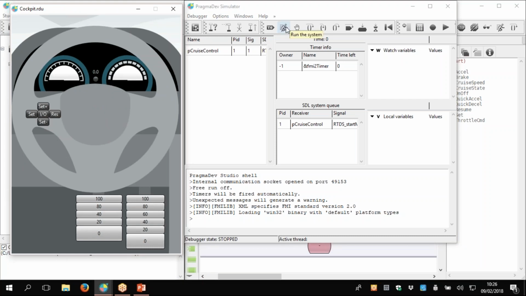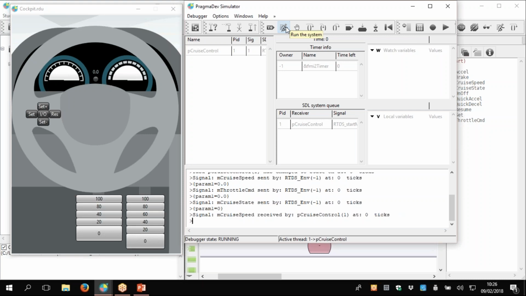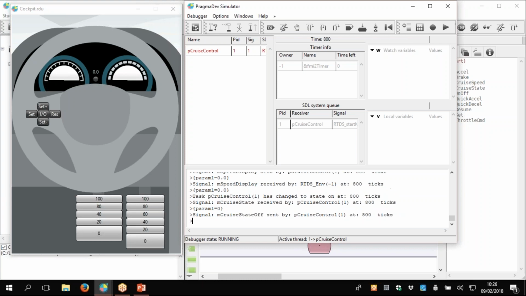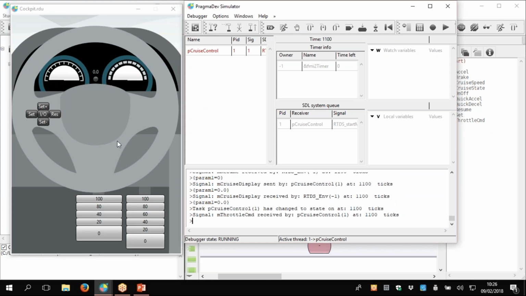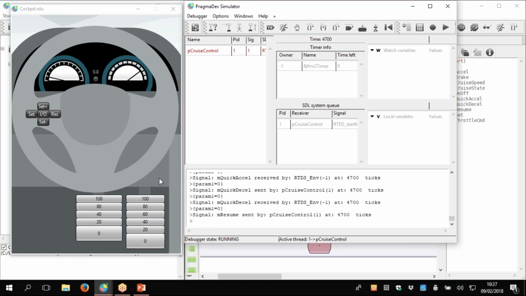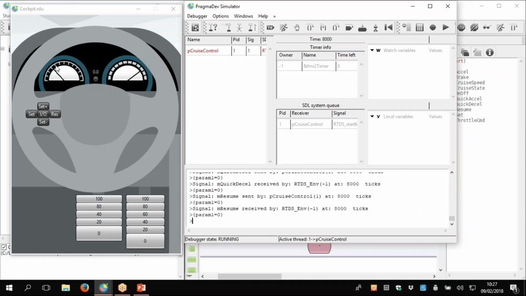I will run my system, and here in the log window we can see that the execution goes on, but nothing happens in the interface. So what I will do next is accelerate, for example, with 80. And as I push accelerate, we can see that the throttle goes to 80% and the speed starts rising.